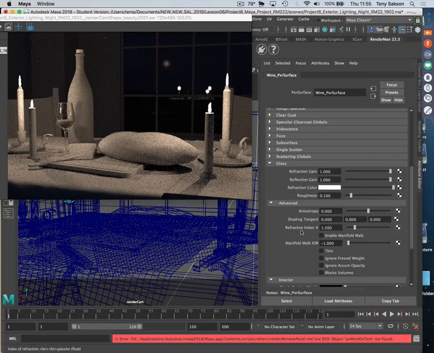So down here, refractive index, 1.339. That means it's going to behave a little bit differently than glass. Not quite as dense, not quite as reflective.